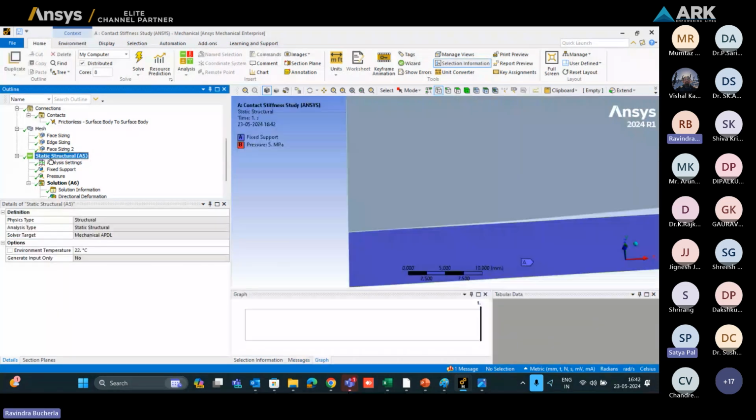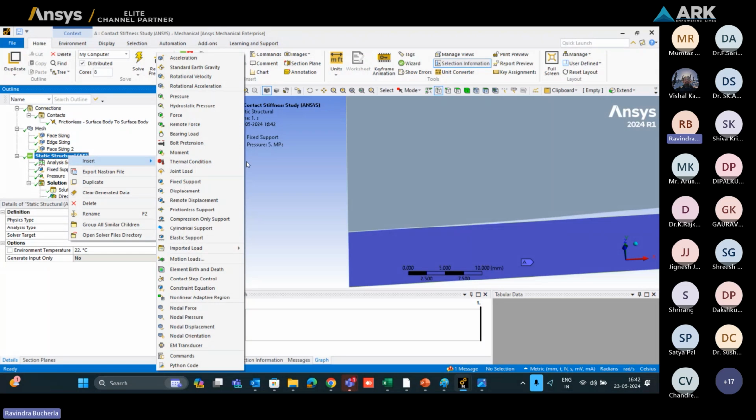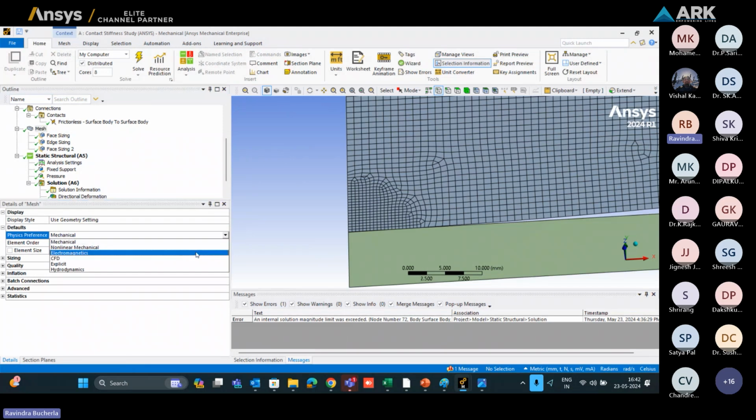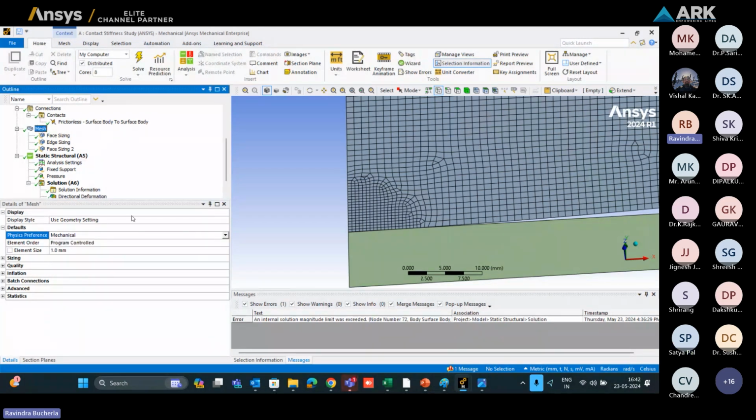Another thing is there is one more option called mesh adaptivity, nonlinear mesh, nonlinear adaptive region. You can try this; I'm not sure about Abaqus. What it will do is, whatever element is getting more distortion will be remeshed on the criteria at substep level. So it will avoid the problem. This kind of issue will be avoided by using this. You can go with the nonlinear adaptive region if you are using any hyperelastic material.